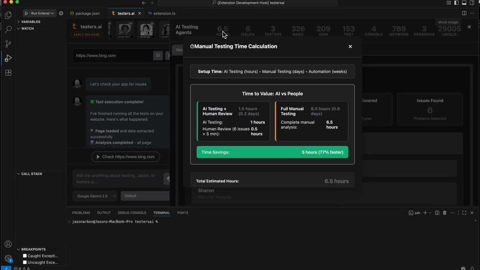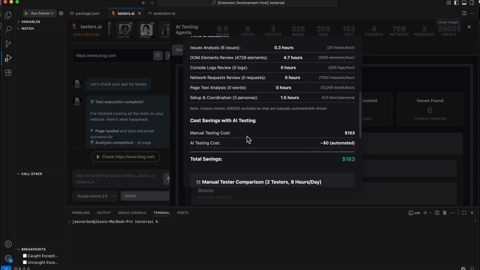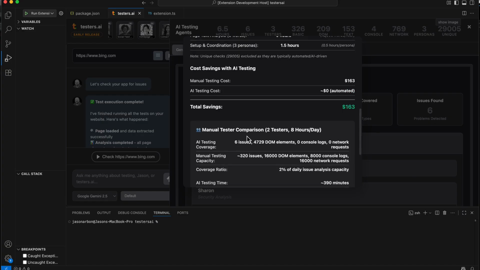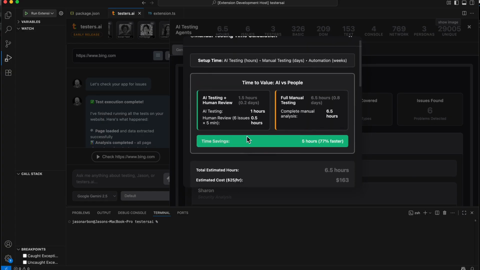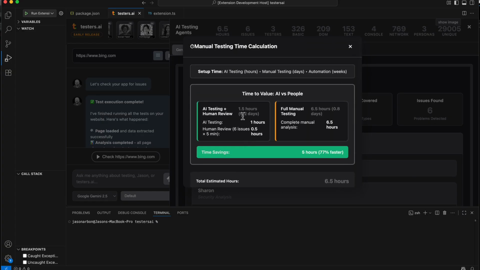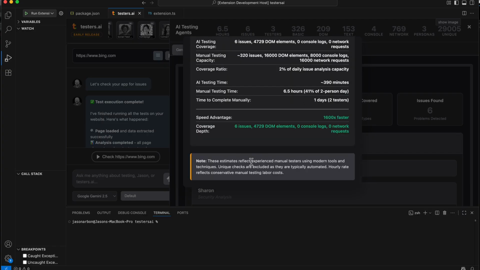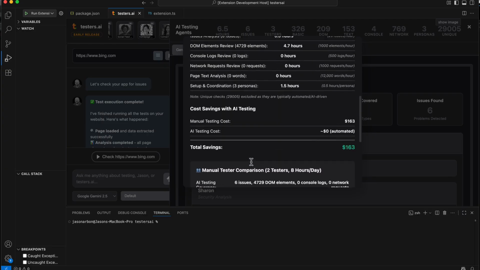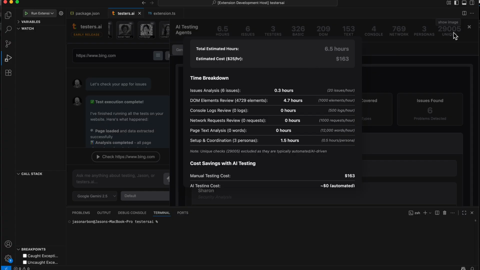So to that end, this is a breakdown, kind of an ROI calculator, just to think about. I made the calculator so no one would be unhappy. The reality is this is obviously thousands of times faster than having humans do this test coverage. But I thought people are too skeptical, so I put this caveat at the bottom. These are generous estimates. But if you forget all the unique tests and just look at the basic tests, the DOM and console times the testers, and then a rough guesstimate of the hours it would take them to do that.